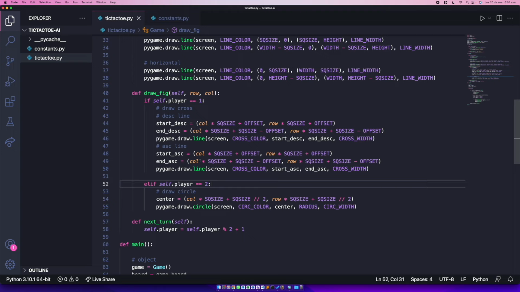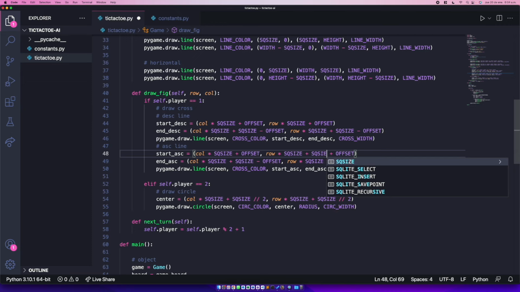Okay, so we started ascending. X-axis, it's going to be column times square size plus offset. I think it's the same x-axis. The y is gonna be row times square size plus square size minus offset.